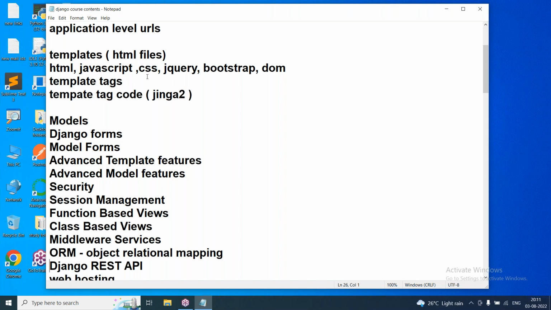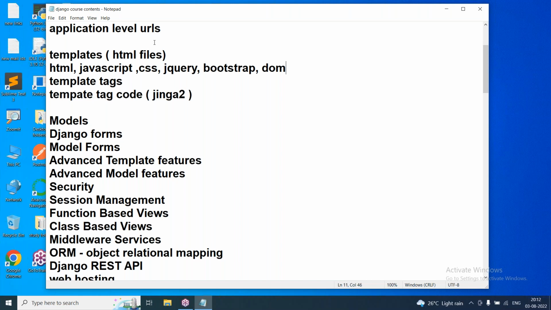Here we are going to see HTML, HTML5, using JavaScript, CSS, jQuery, Bootstrap, and the document object model. We'll see the complete implementation, not just one or two examples. Because if the pages are designed, then we can do the coding part. Only coding is not possible. So here we are going to focus on designing and coding also, using UI technologies.